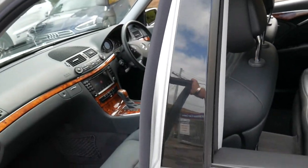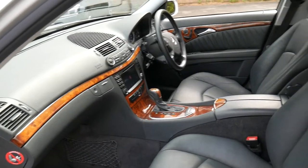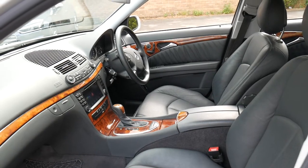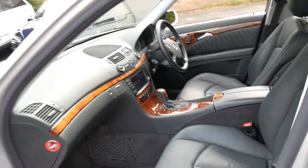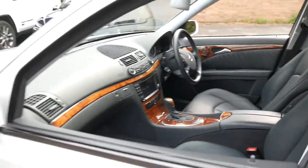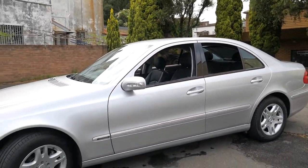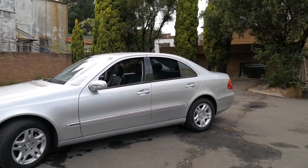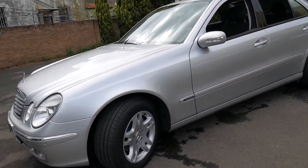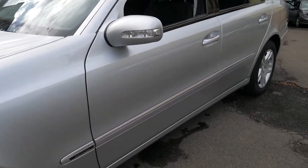When you buy any car, or if you buy a Mercedes like this, you could spend probably 8 grand, you could spend 15 grand, and everything in between. I guess you need to decide on whether you want to buy the cheapest E-Class Mercedes you can buy, or if you want to buy the best one. In my opinion, in my experience, it's always best to buy the best car for a fair price. Because you can buy it, jump in it, and drive it — you don't have to spend any money.